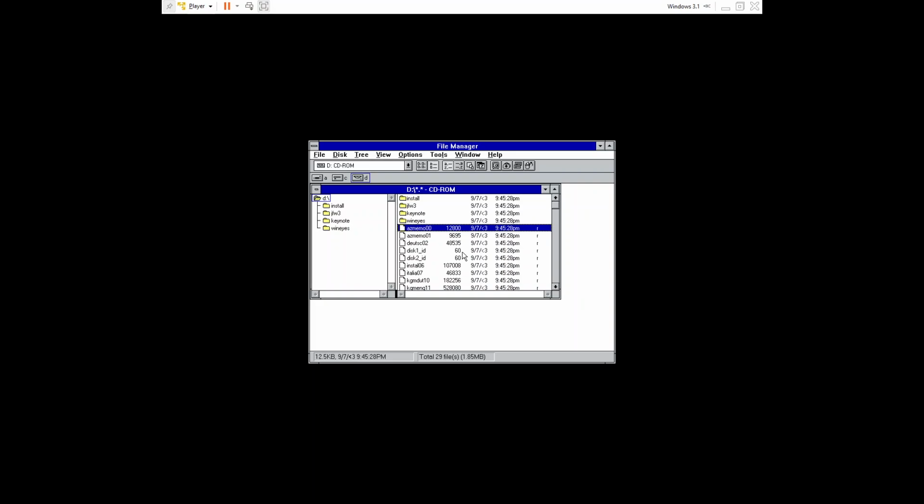Miscellaneous. Top index. Directory. Install. There's that directory, but that's not exactly the executable. Miscellaneous file, bottom index. It's not showing that any of these are executable. I don't know where the executable file is. Let's just open. Yeah, these are all miscellaneous files.